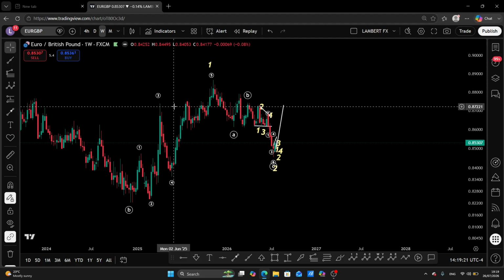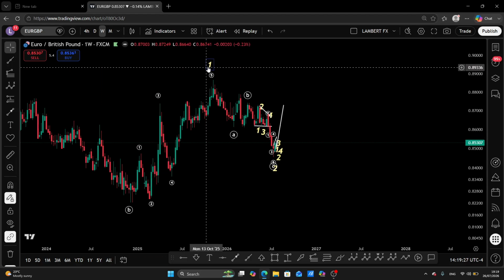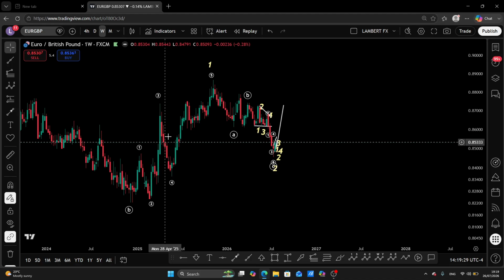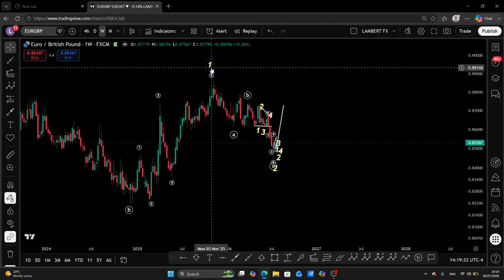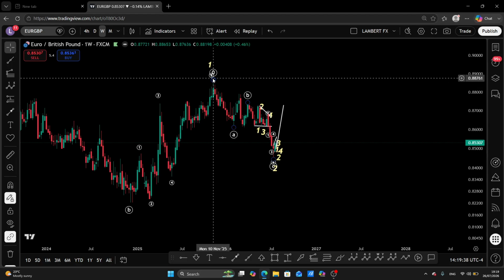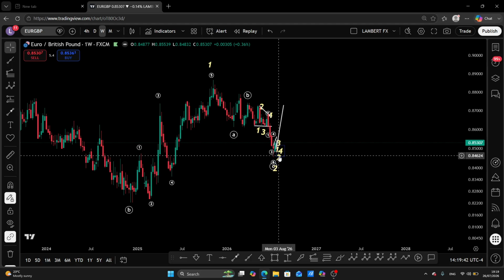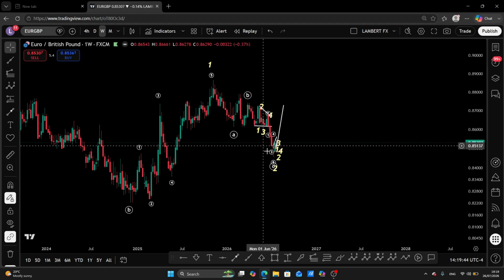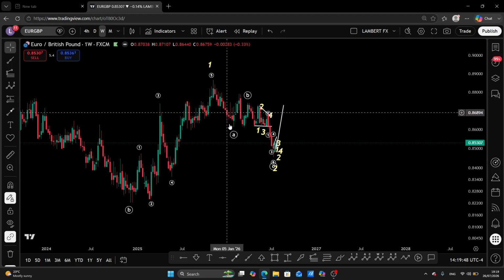So again, leading diagonals are popping up everywhere now on the forex market. Leading diagonals are popping up on every chart that you see. So we have a leading diagonal for 1. All this here was a 1 leg up. And after the 1, we had this correction for 2. So now I'm going to drop down to the daily time frame to take a look at this leg here, because it's not clear on the weekly time frame.